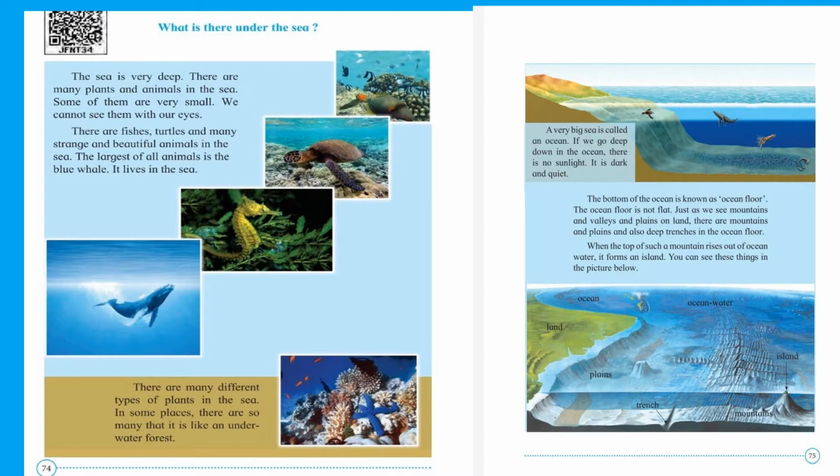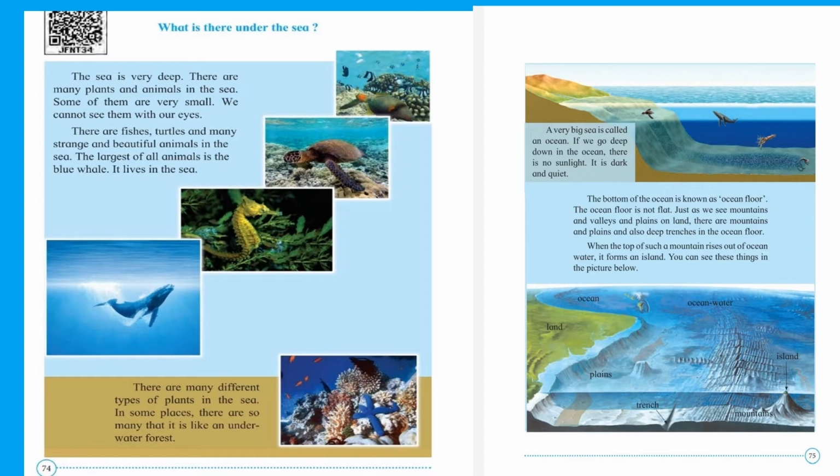Now, children, as you can see from the passage that we have read, many of us are not even aware of the depth of the sea or how many different kinds of plants and animals are under the sea. Of course, we know some common ones like the turtles or the blue whales or the octopus, but there is a wide variety of plants and animals actually living under the sea. And some of them are so small, so tiny, that we cannot actually see them with our eyes.